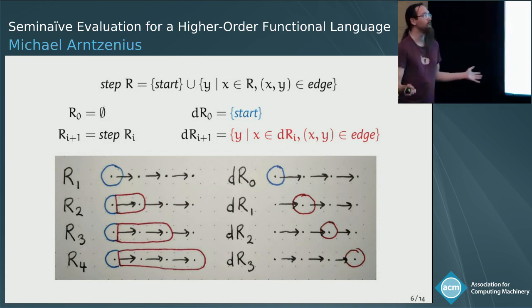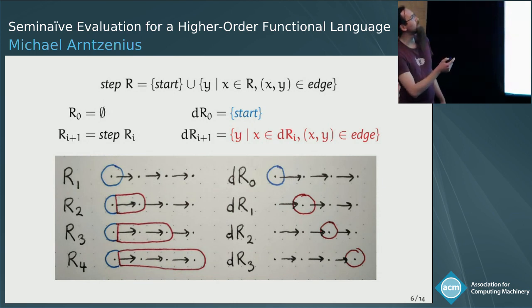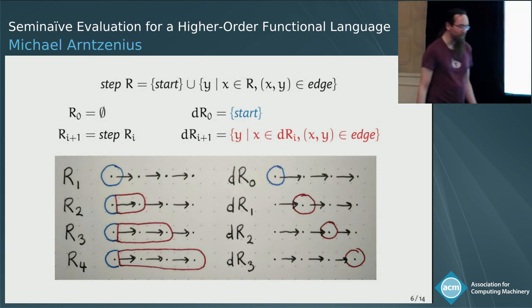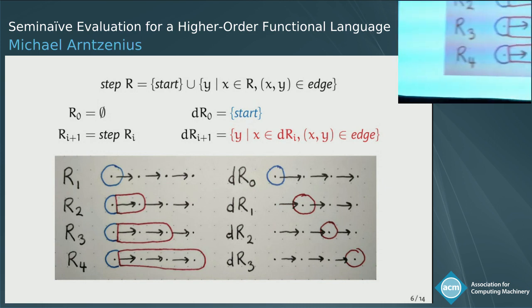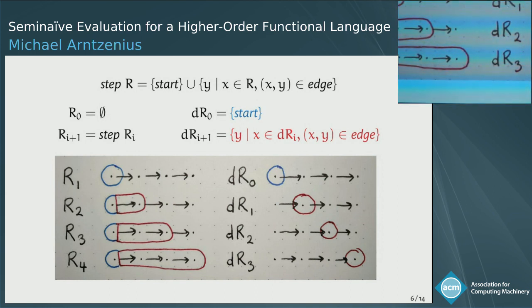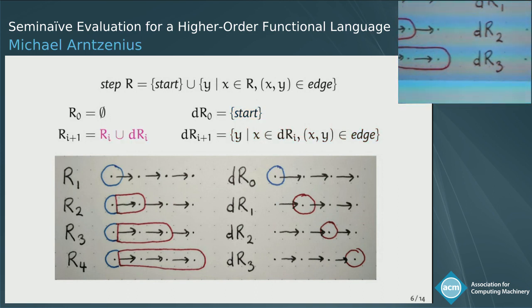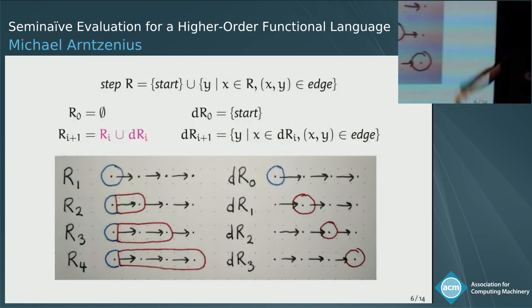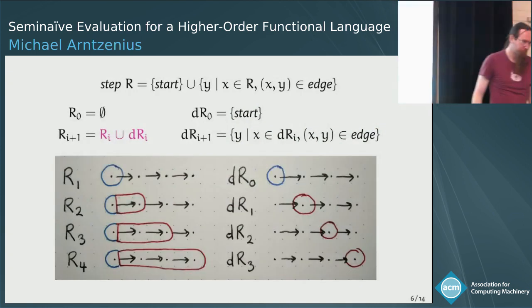So now we have our set of frontiers, right? And this takes linear work to compute. And what I want to note now is that the step function is now irrelevant. We don't need it. Because what the frontiers really are, and why I've called them dr sub i, is because they're the differences between our iterations over here. dr sub 1, for example, is the difference between R1 and R2. If you take R1 and union in dr sub 1, you get R sub 2. And so we can just union in these frontiers to find our known worlds.